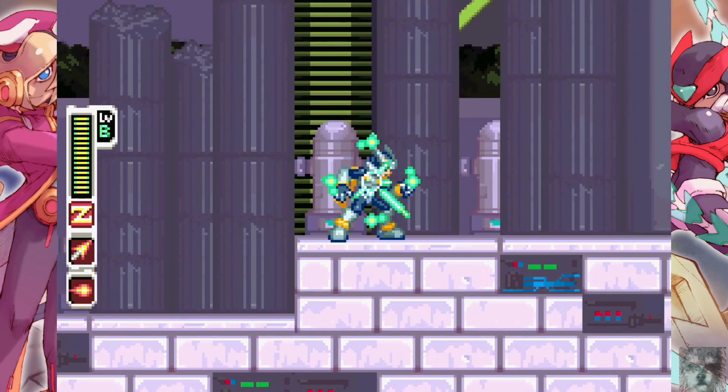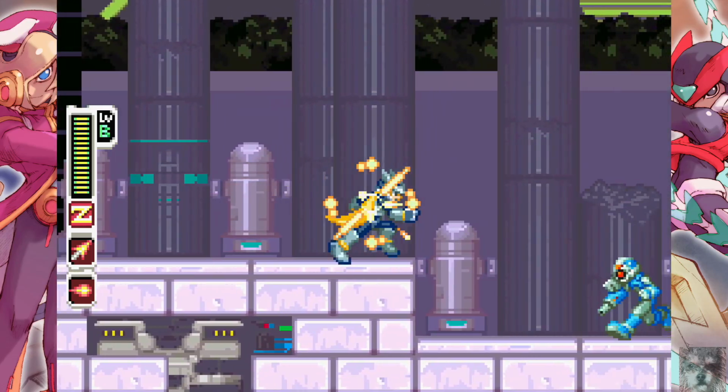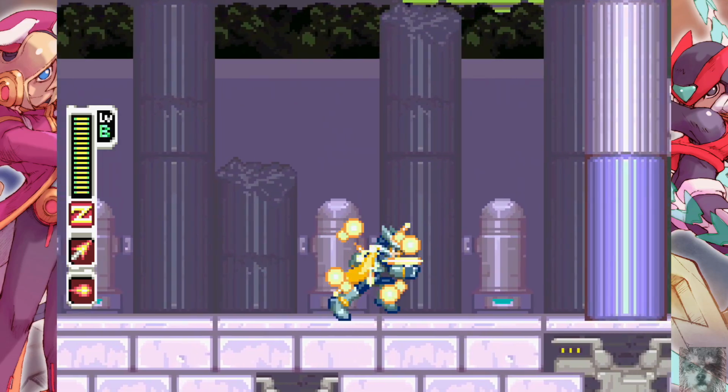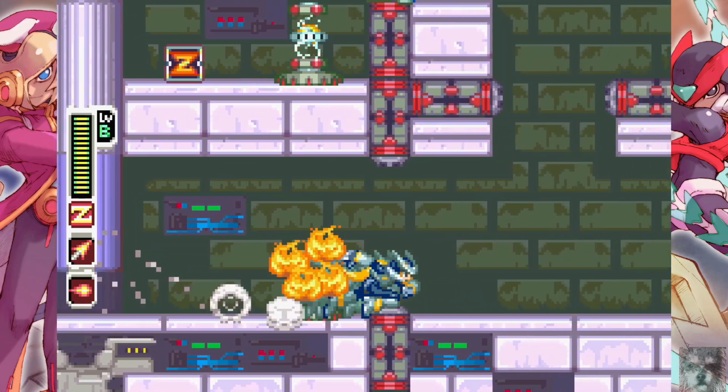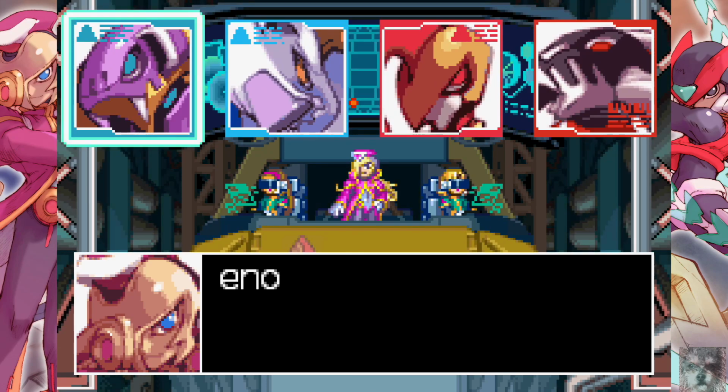Another change is that Zero 2 replaces the retry chip-esque continue system of the previous game with a proper life system. Basically, you die, you lose a life, respawn at a checkpoint if you passed one, lose all your lives, and it's game over. This is one of a number of changes for the better, by the way. So after some unskippable cutscenes play out, you get to your mission select screen, which is presented like a traditional Mega Man stage select.